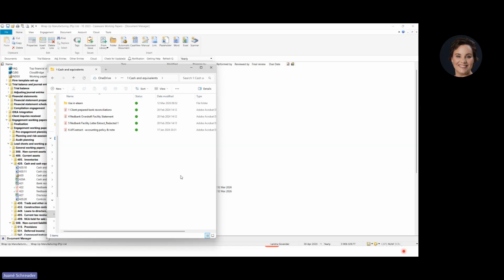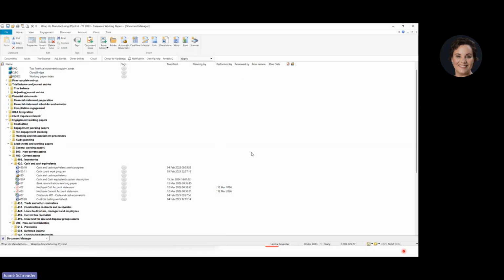All right, you can see there's a lot of information on there, and that's also why we use our tick marks. Sometimes we need to include notes, etc., to really explain to another person what it is that we saw and found. All right, so we've got the folder then with the documentation we're going to look up. Now, next up, I want us to go to the section under the lead sheets and working papers, to the section cash and cash equivalents, and we are going to look at the bank section.